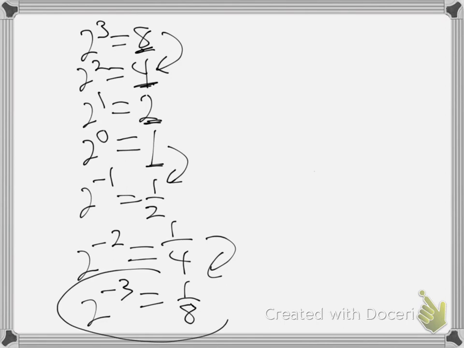So let's look at that one in particular. That's all true. We've got truth going on here. Let's look at that one close up. What's going on with it? So what do you do? The negative flips it to the bottom, and what's 2 to the third? It's 8. 2 to the third is 8. It just flips to the bottom with the negative power. So do you see what negative powers do?